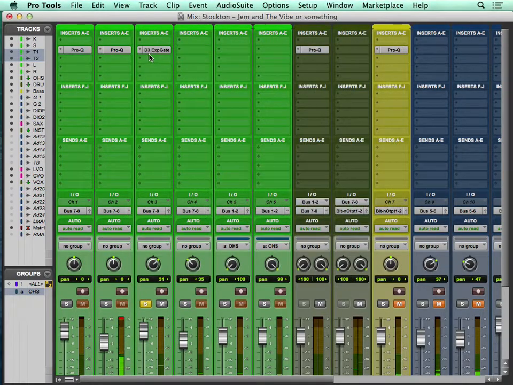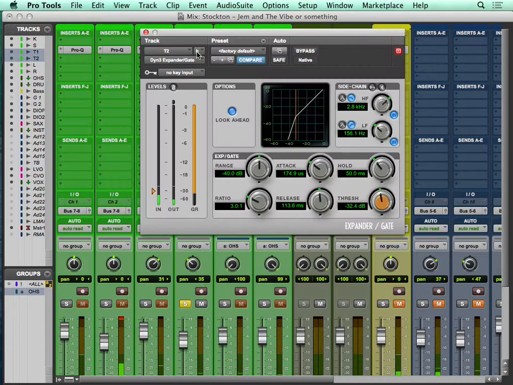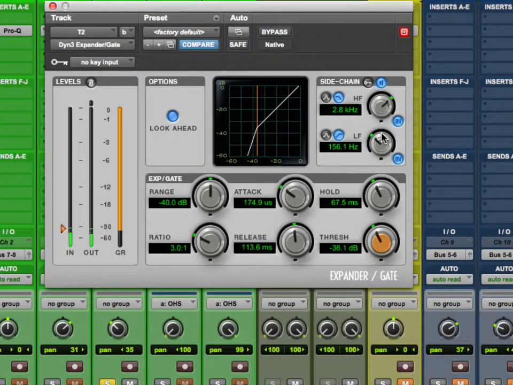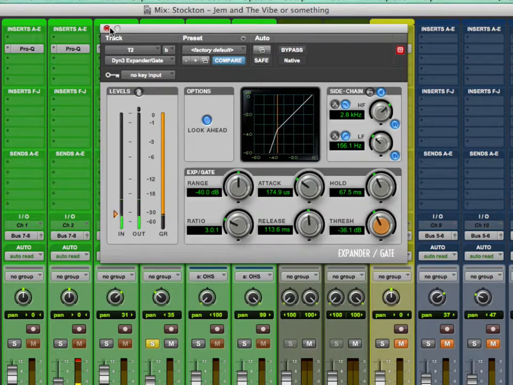See if that's not too bad. Let's put that on the floor tom and just see what happens with the floor. Bad mic placement on the tom. I don't know if this one's going to trigger that well. Oops.